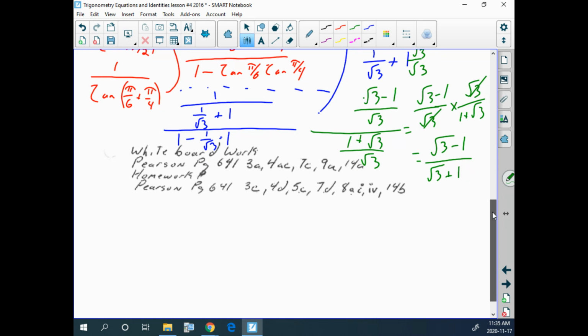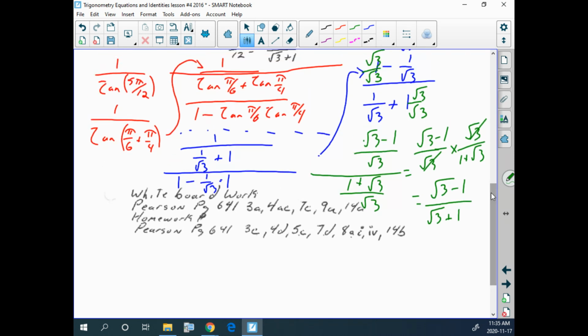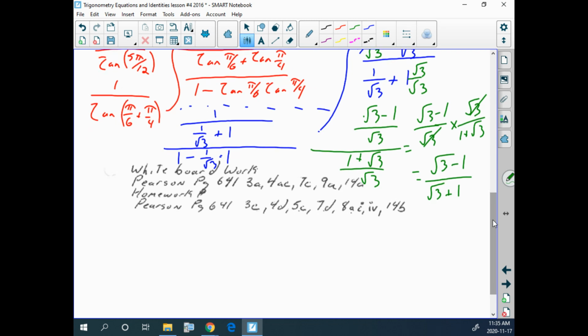You are not wrong with what I had in blue here. It's just ugly looking because we have fractions. So we had a little bit of work to do with a radical on a common denominator. I could have rationalized this, and if I rationalize 1 over square root 3, it takes a little bit more work to get to where we are.